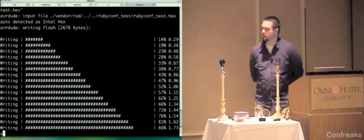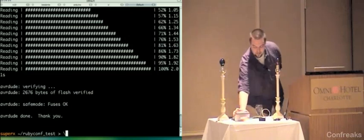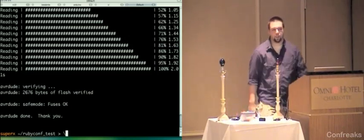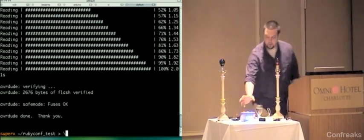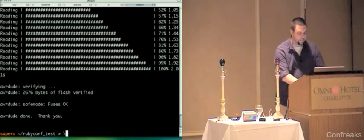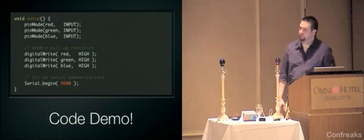It's noisy, but oh, that's pretty. Yeah. Blinky blinky. So that's all there is to that. It's really pretty straightforward. I now am also going to turn this one upside down because now this one's annoying. So that's how you can. That's how quick it is to get going with RAD.